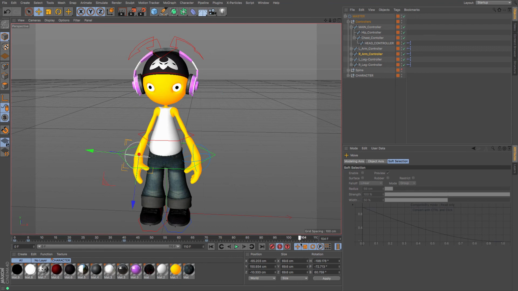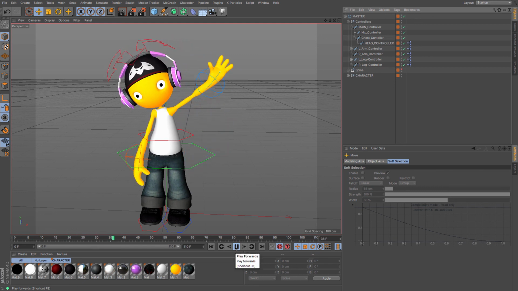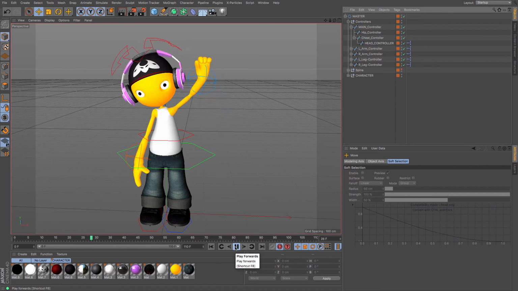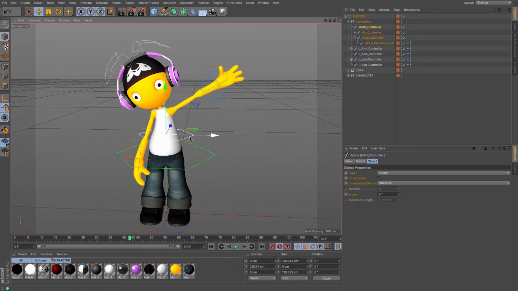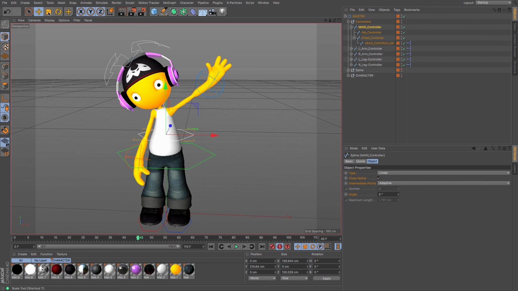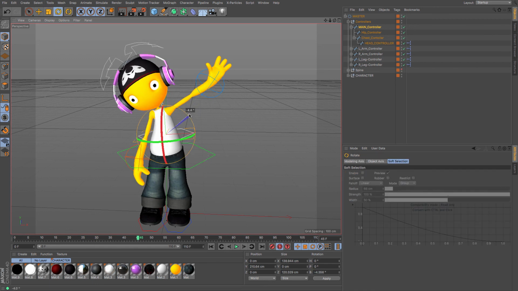Here we go. Okay, so I've got my little waving character here. He's desperate for your attention. It gives you a little bit of an idea of what you can do. Maybe I've got that main controller as well. Maybe that will give me a little bit more kick. So again, keyframe, say 45. Let's just rotate him out. There we go. That's going to give a lovely little bit of movement.